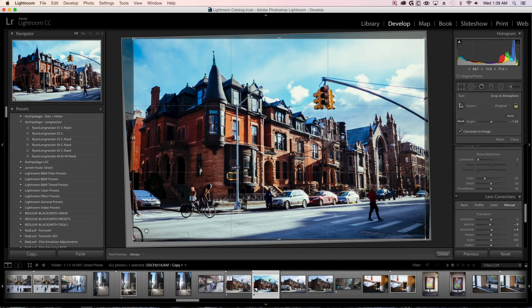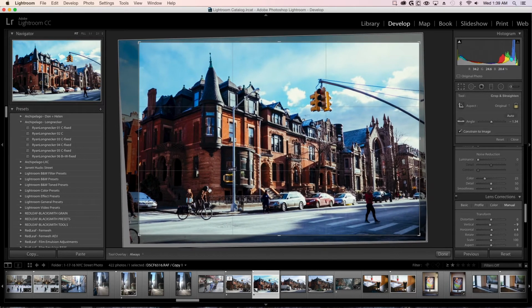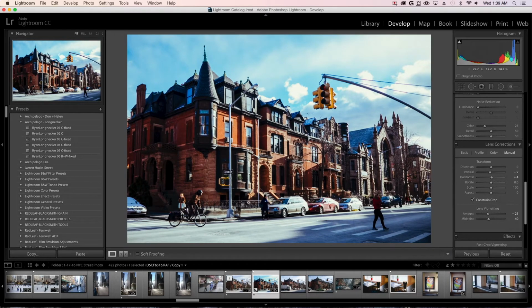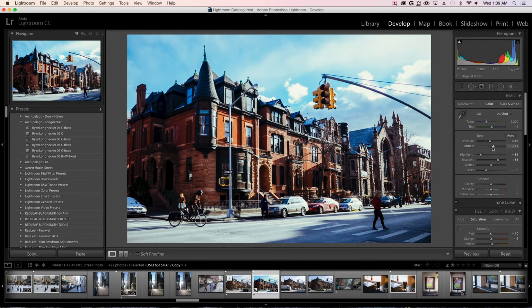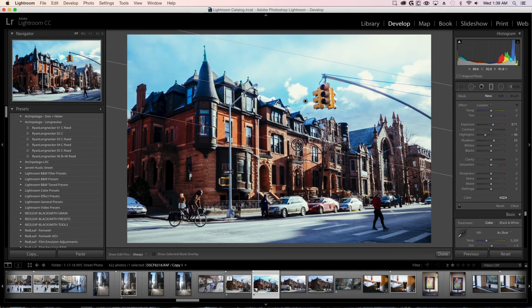This guy is kind of bugging me, so I'm going to crop in slightly. That way we can just take him out of the equation. Okay, now that we have that, I'm just going to play one more time with my contrast. All right, that's not bad. All right, maybe just a grad filter, just to see if I can pull out a little bit more from the sky.